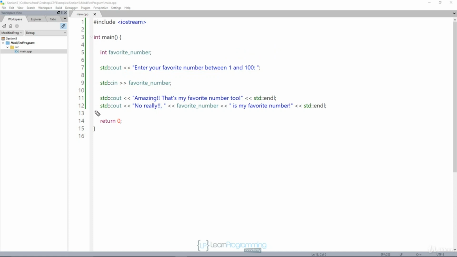C++ also has punctuation. Things like semicolons at the end of statements, curly braces, open and close quotes, parentheses. It's got all kinds of punctuation. When you put all of these elements together in a program, you end up with something called syntax. Syntax is the structure and the meaning of what you want the compiler to understand. The compiler is taking your code and translating it to machine code, and it's translating it based on what you told it you wanted to be done. It's not going to guess. This may sound a little intimidating at this point, but it comes pretty quickly with a little bit of practice.